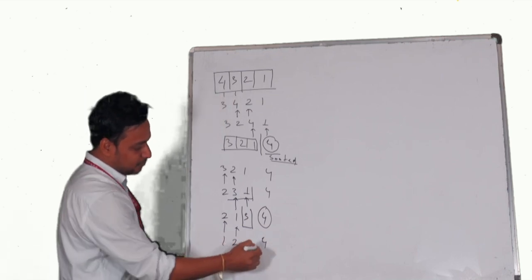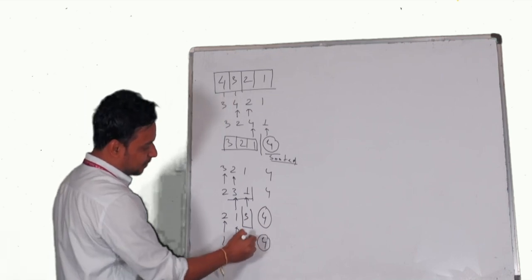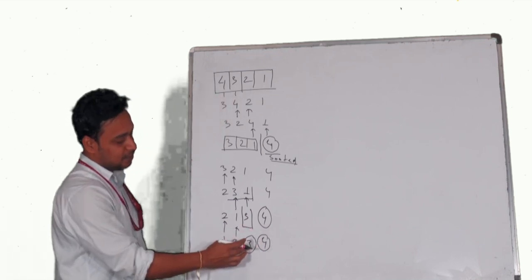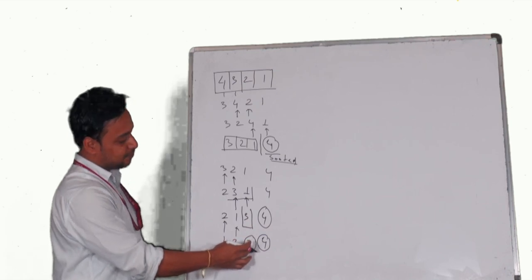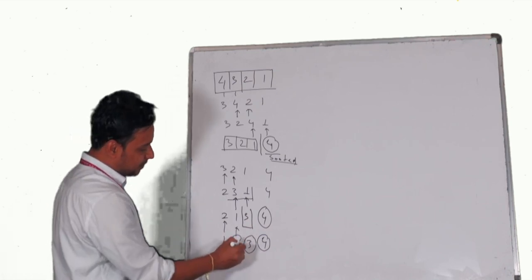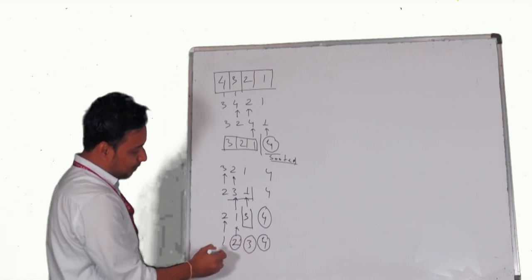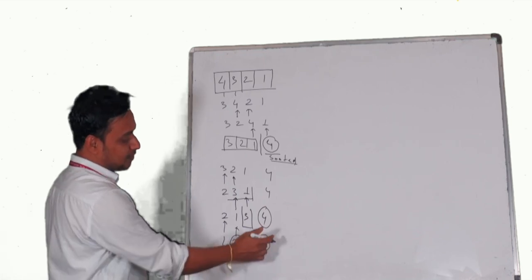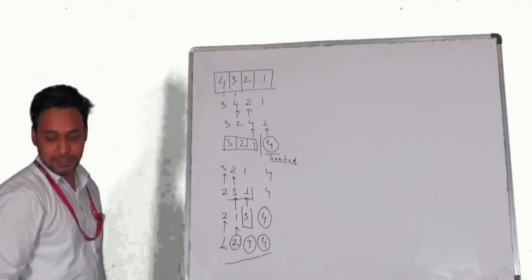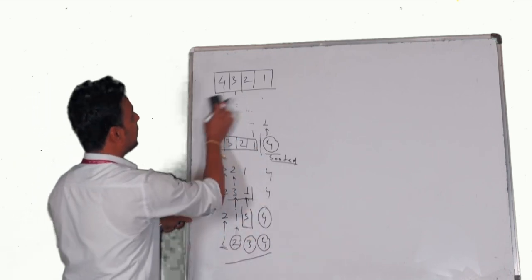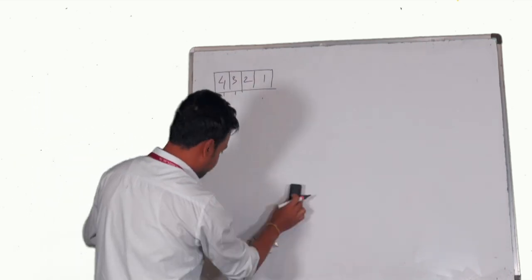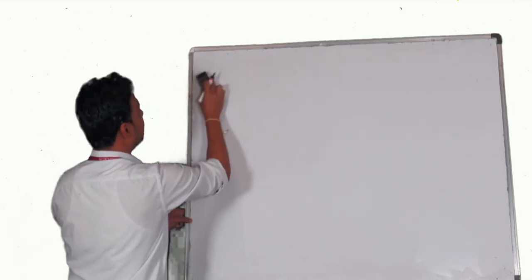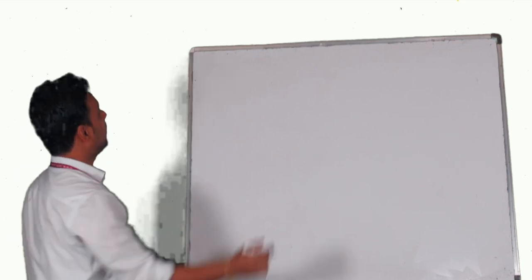So after this, we have put the element 4 in its sorted position, put the element 3 in its correct position and put element 2 in its correct position. Now automatically 1 will be in its correct position. So we have elements 1, 2, 3, 4 in sorted order. Now see if we place these elements inside the array, what will happen? How to write the algorithm of this? So this is the technique, and now how to write the algorithm.